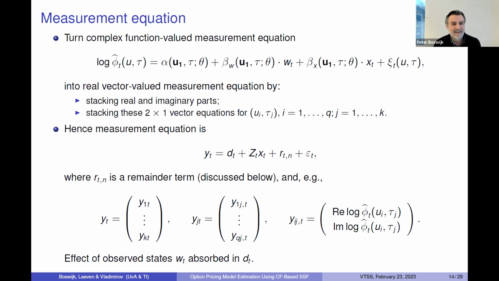So now finally we end up in a linear state space model. On the left-hand side is Y, on the right-hand side is X, the latent states. The epsilon is a transformation of the psi t in a similar spirit as this stacking that you see at the bottom of the slide. What is new perhaps now is that we have explicitly allowed for an approximation error or a remainder term, which involves this log linearization, but in this remainder term, we're also going to collect the errors due to discretization and truncation of the integral that I mentioned earlier, right? So we have a proper epsilon that would be there because of measurement errors, but in the absence of these complications. And we want to say something about the behavior of this remainder term, because if that is small enough, then we may proceed with the state space model and apply the Kalman filter to that. That's the idea of our results. Let's see what's on the next slide.